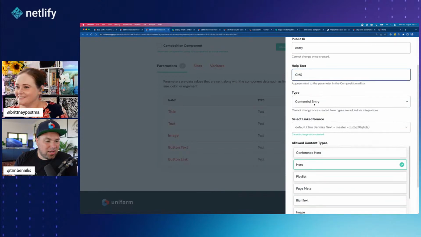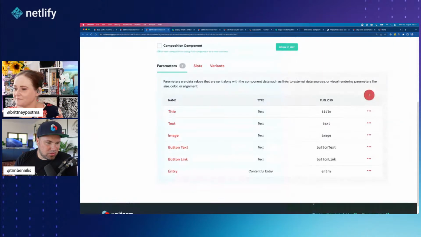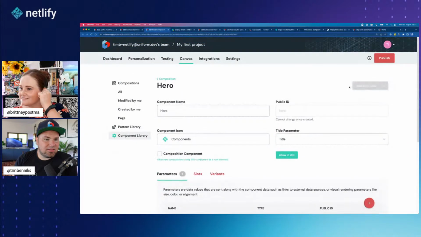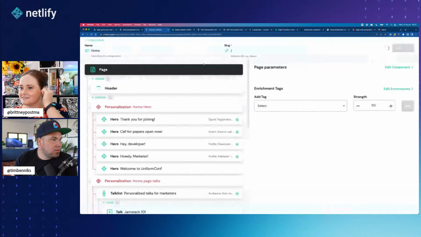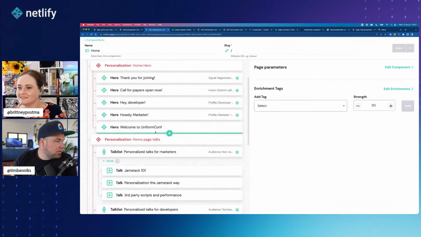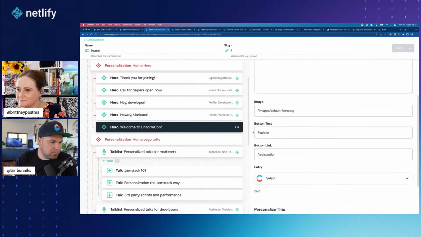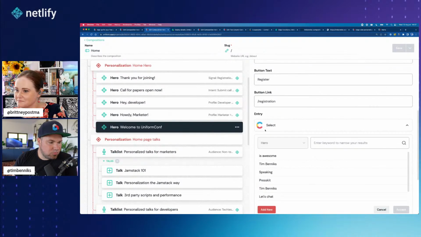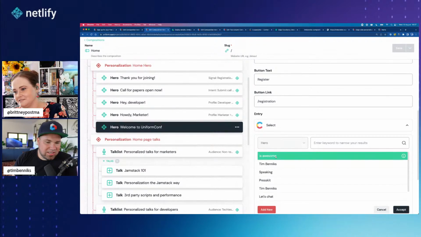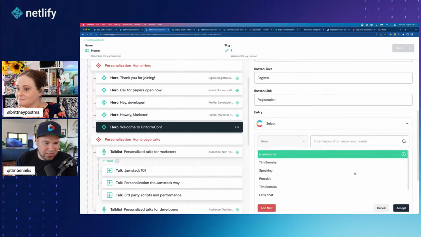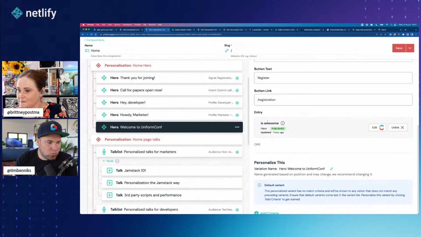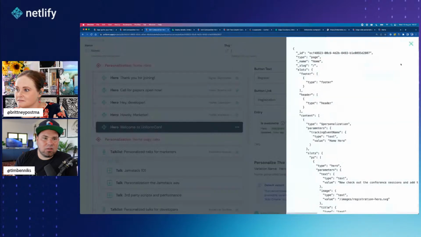Yeah. Okay, so we added a hero entry to our CMS. Let's save and close. Now we just select this, and there is my entry. How about we select that Netlify is awesome thing that we just selected, right? So now we have a CMS entry added to this. Let's save and publish, and have a look at what now comes out in the source here.